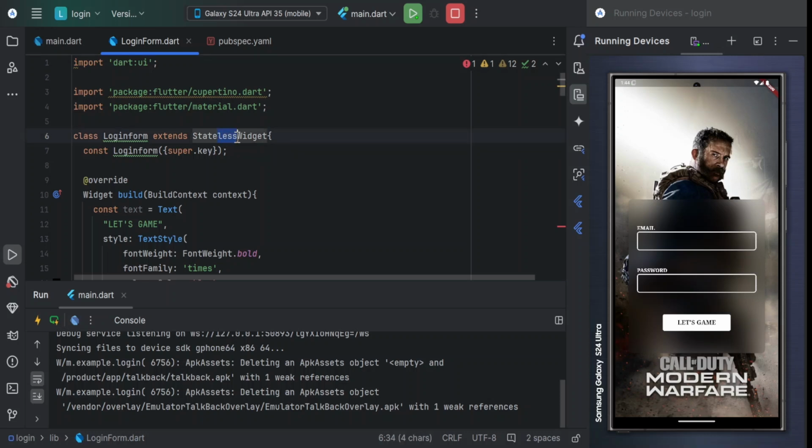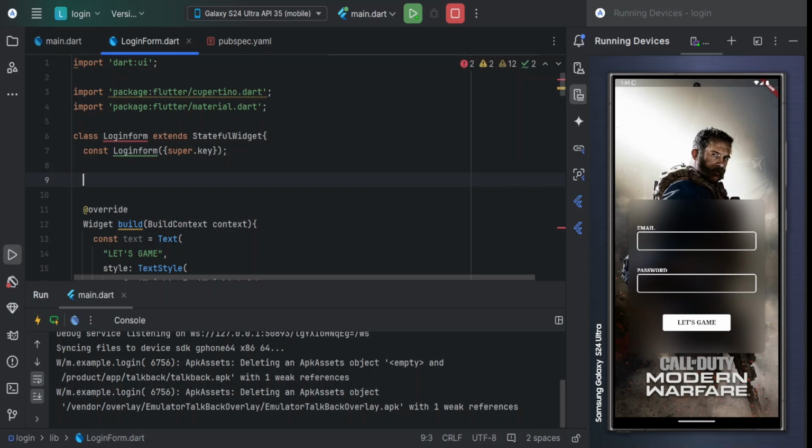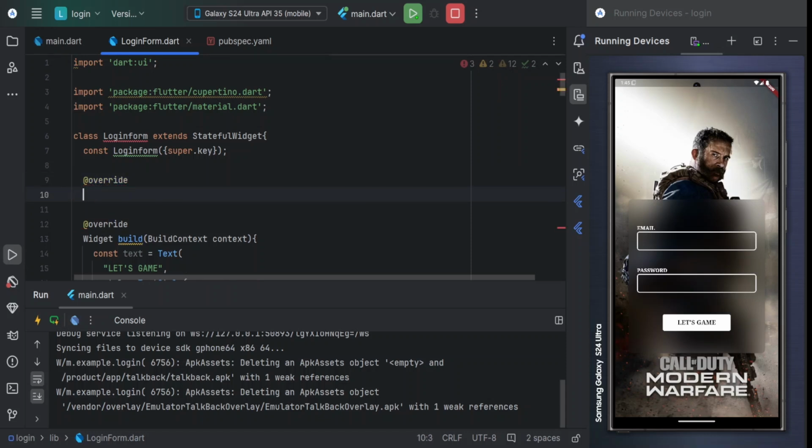So I'll create a stateful widget. For the stateful widget, you need to override and create your state. So we are creating a state of our login form. Write the name of your class. In my case, I used login form. So this class is what was created here. So you're creating a state of this class.